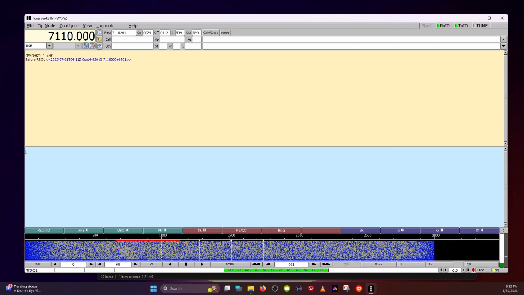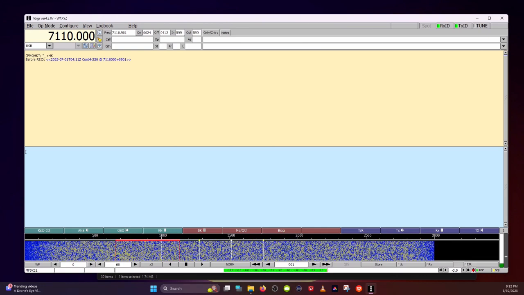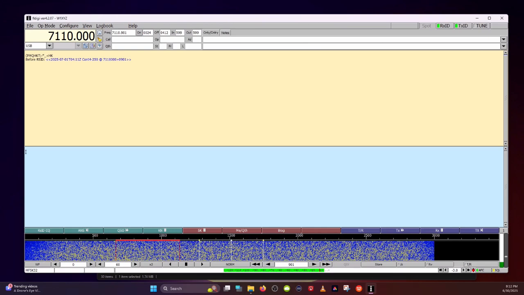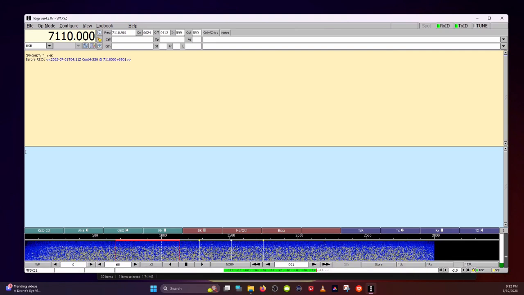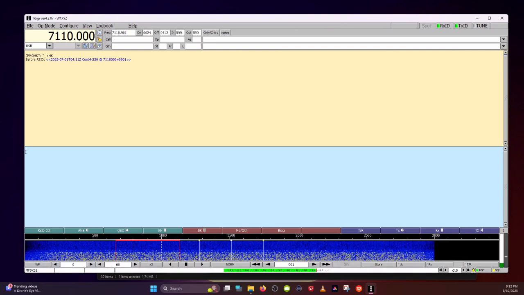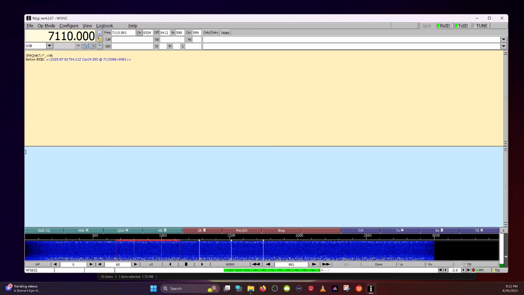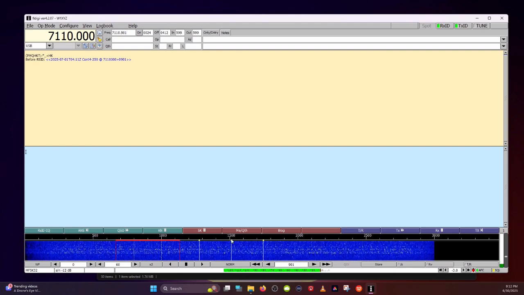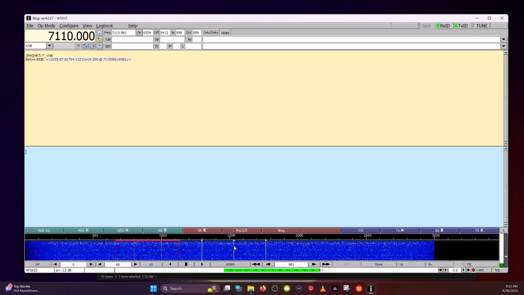So I'm going to turn the volume of this shortwave radio receiver down until I'm seeing blue with just a little bit of yellow speckle. All right. If you adjust it where you have a lot of yellow, you can overdrive the signal. And if you turn it down too far where you're seeing all blue without any of that yellow speckle in there, then it could be underpowered and you could be missing pieces of information.